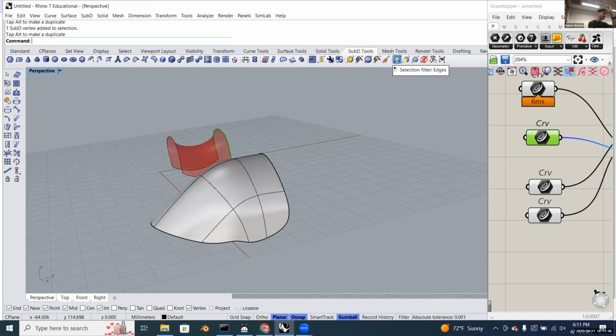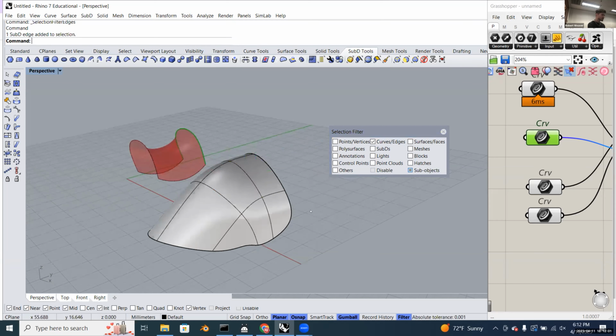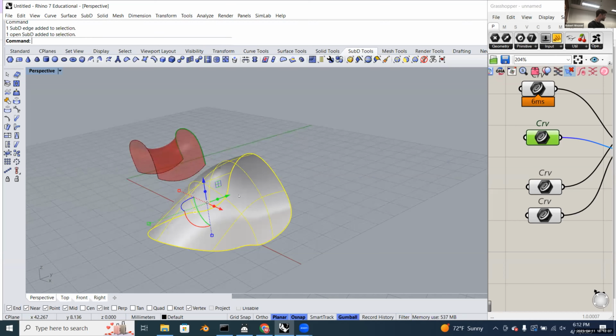And over here on the right, there are the filter options. So you can set this, the whole window will pop up, and then you can set specifically what you want. So we could just do edges, and then I could never select a face. I can just do edges. It's pretty nice. Yeah, just like in graphic stuff. Yep. But then if you actually want to select the object again, you just close it, it goes back to normal. So yeah, it's a nice one.